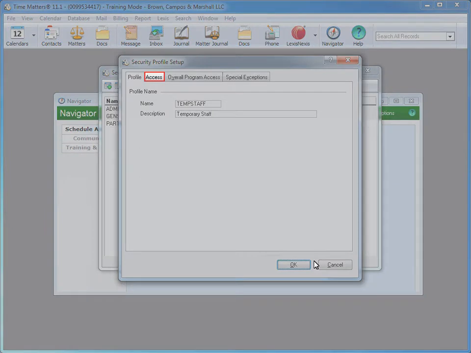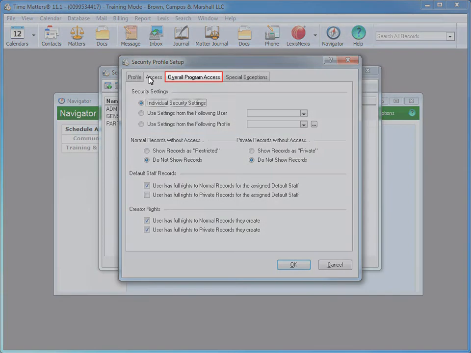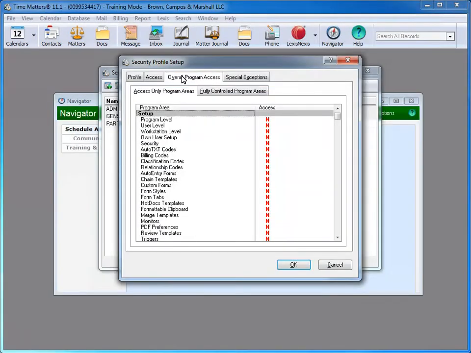On the Security Profile Setup form, the Access tab shows us the responses we chose earlier when completing the wizard. Any of these settings can be edited if needed. The Overall Program Access tab shows us the current access level for each area of the program.